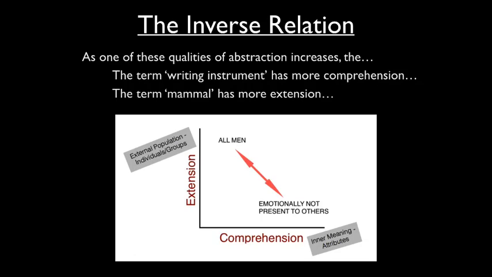And if you're already starting to think, well, this is starting to sound like stereotypical, then good. Hold on to that thought, because then you're going right where I want you to go. If I were to say, well, typically within the nature of a woman, she has lower upper body strength, and the inverse proportion of that, the extension of that, would be all women. Okay? And if you're already thinking that you know somebody that's a woman that has better upper body strength than others, good, keep that. Because then you're going to get this.